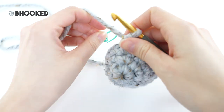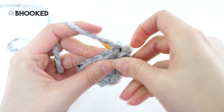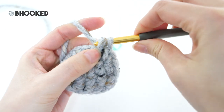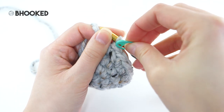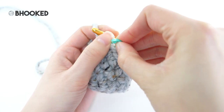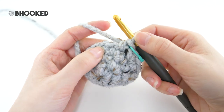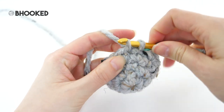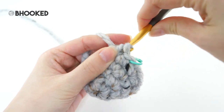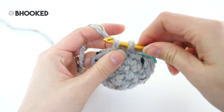Now moving on to round number 5, we will increase for this round again. So remove your stitch marker, make your first single crochet of this round, and then replace your marker. This time we'll increase every 3rd stitch. So we've made 1 single crochet there. I'll make my next single crochet in the next stitch, followed by the increase, or two single crochets in the next.